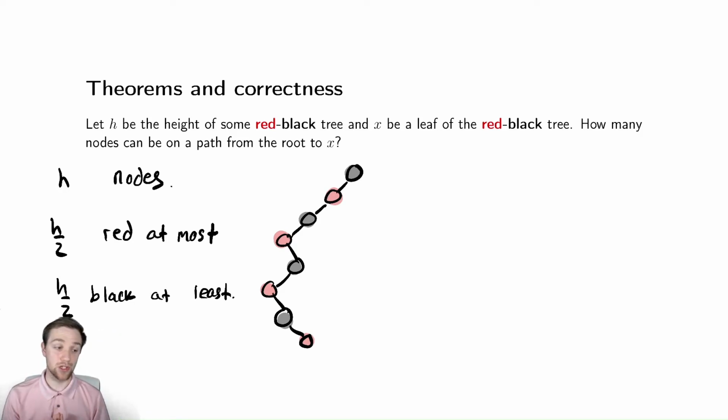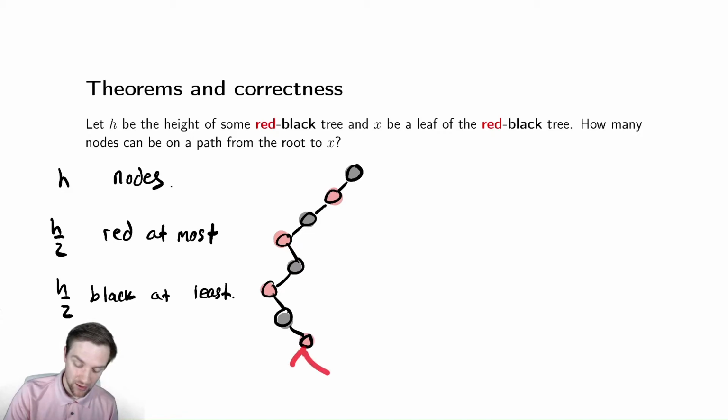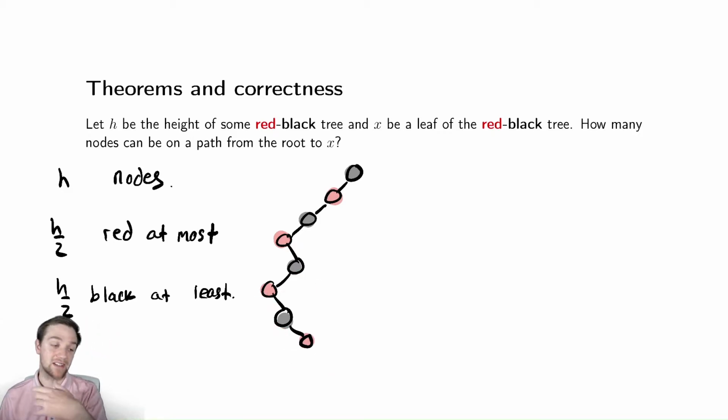So with this data structure, we have an upper bound on the number of red nodes and a lower bound on the number of black nodes. We're going to use this fact extensively, and I've included a proof of it in Lemma 1. It is at the end of these notes. If you want to look at that yourself and see a formal proof of the maximum number of nodes I can have in a red-black tree. Notice I didn't count the leaves here because it was a bit tedious to do that, and we're going to actually get rid of them in our analysis when we do our proof anyway. So it's not going to matter too much.